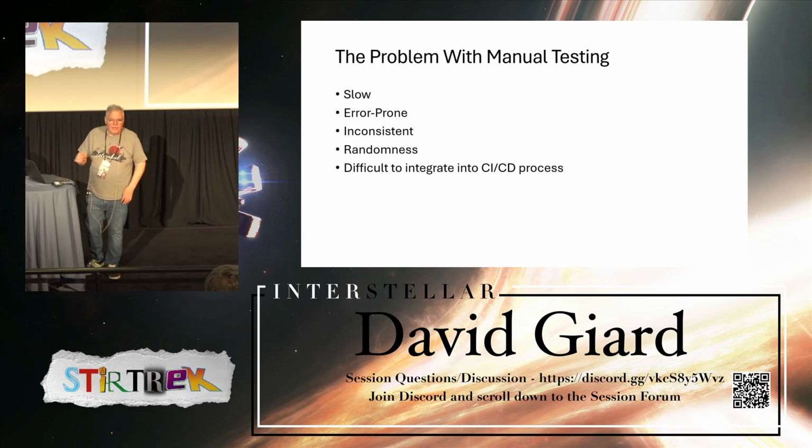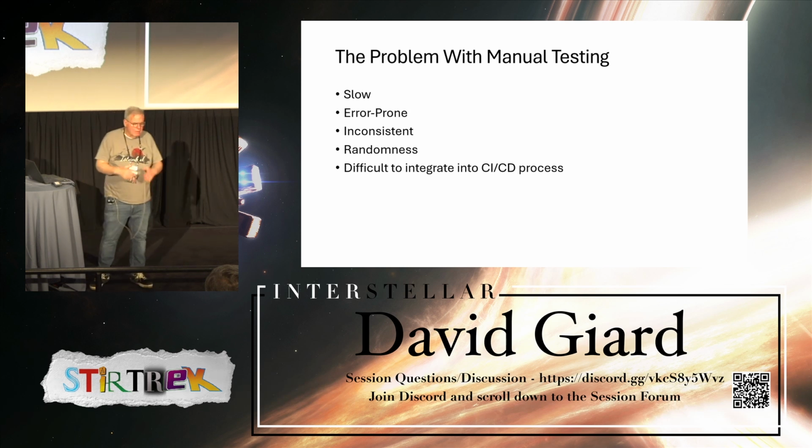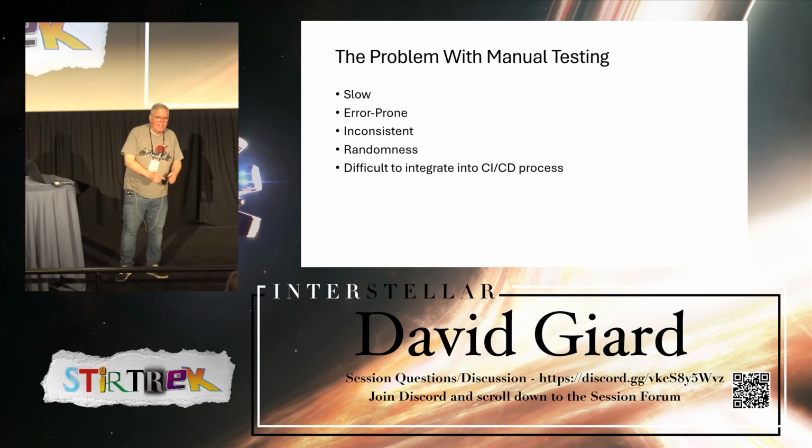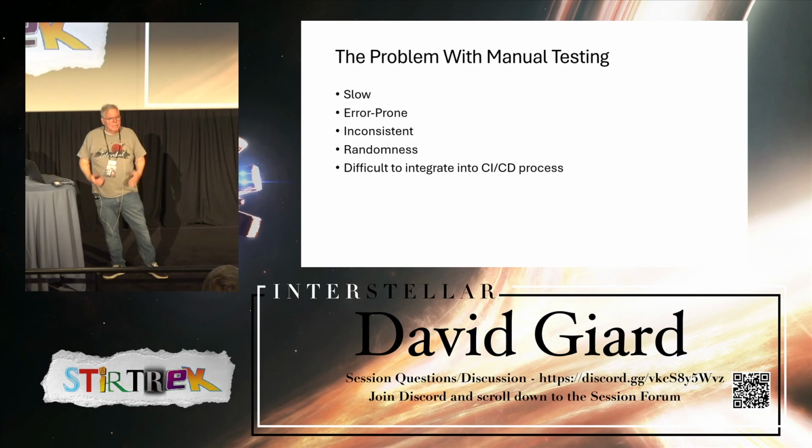And then also, I think a really key one is if you have CI/CD, continuous integration, continuous deployment, you can't really. I shouldn't say you can't. You can stick a human being into that process, but that's a bottleneck. That's a really slow part. You could have a part of your CI/CD that says, okay, now wait for David to show up and run these manual tests and then go on to step number 7. That's a huge bottleneck right here. It'd be nice if we could automate that.